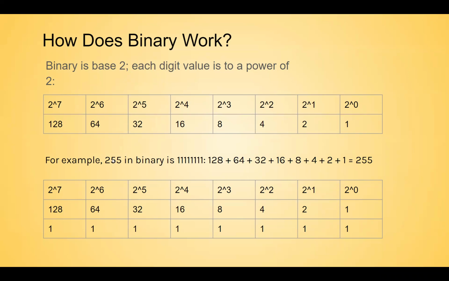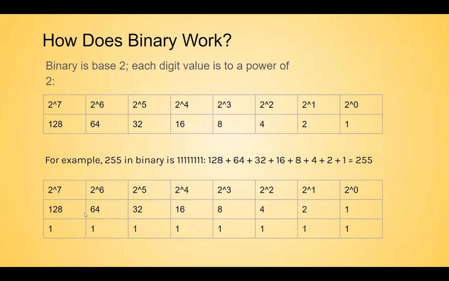If we want to convert a decimal number to binary, an example would be the number 255. To convert it to binary, we need to add up the numbers as shown in the box, and find the combination of numbers that would add up to 255. As we can see in the table, if we first add 128, and then we add 64, and then 32, and then we add all the way to 2 plus 1, we'll get 255.